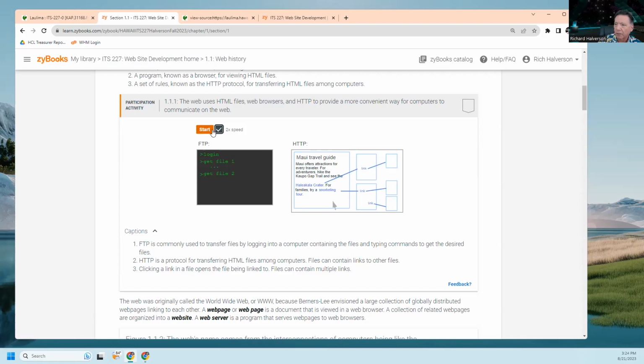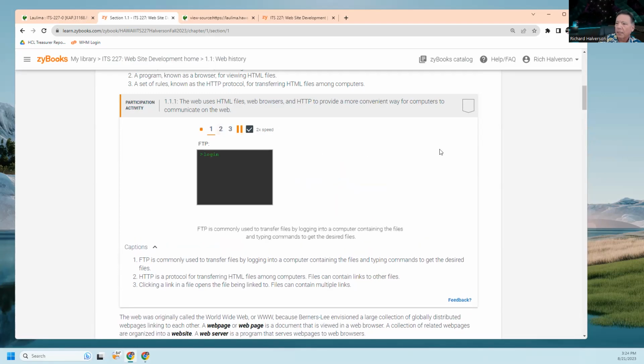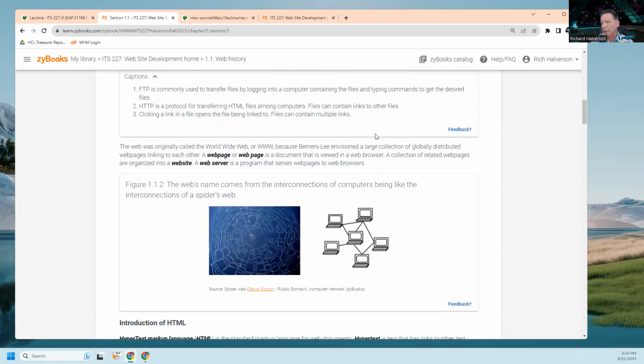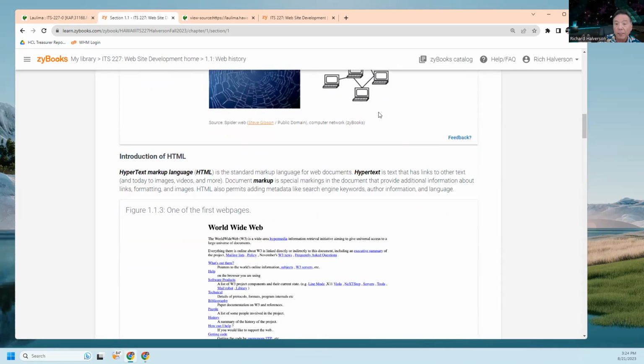Here's an animation. You click through the animations, and when you're done clicking through and understanding the animation, then you end up getting all the points. So that's reading the textbook.